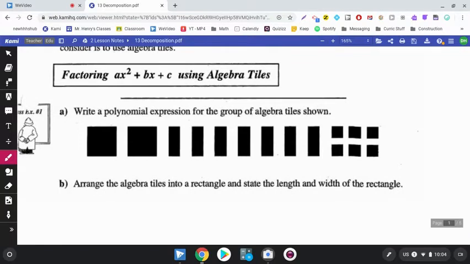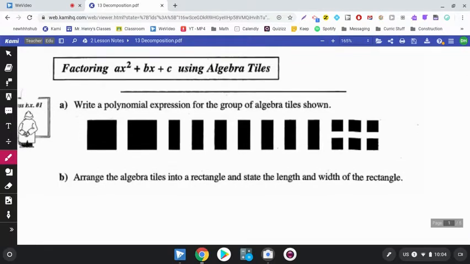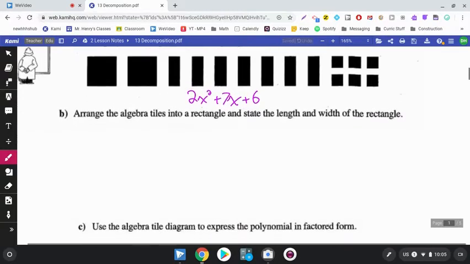The whole idea, the same exact thing that we did when we were starting inspection, is, okay, well, here I have 2x squareds, I have 7x's, and 6 is my constant. I know that factoring is just trying to write it as a multiplication statement. So if I were to represent it with area tiles, and I could push it into a rectangle, the length and the width would be my factors, because length times width gives me the area of a rectangle. That's a product of two factors. So how can I arrange these into a rectangle? And it's a lot harder to do when you don't have them.